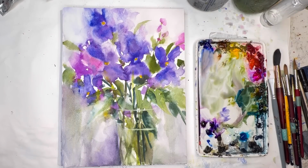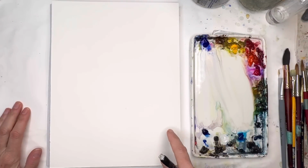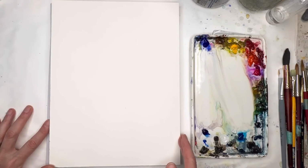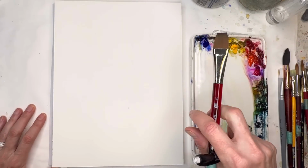So without further ado, let's get started. Okay, so I'm using Fabriano 100% cotton cold pressed paper. This is a block, and this is their bright white 9x12. I'll be playing with a flat wash brush, my 3/4 inch from Princeton.